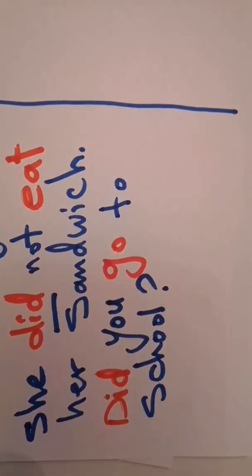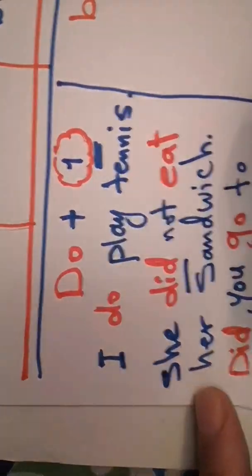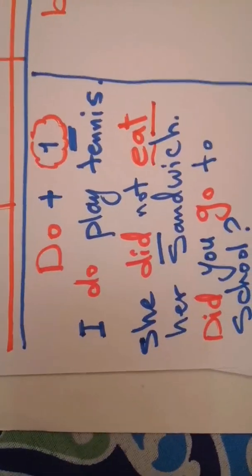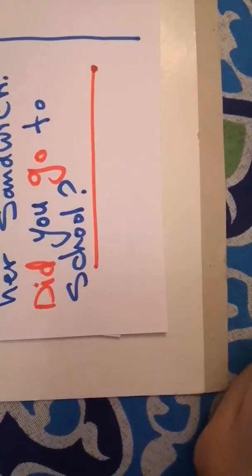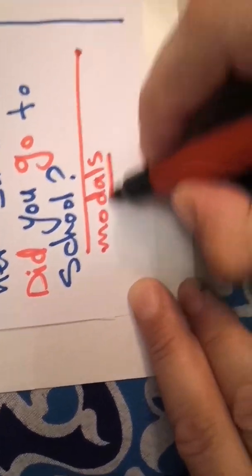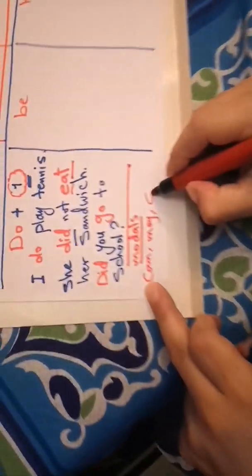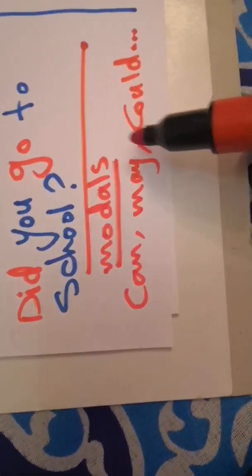Okay, so again, as you see, verb to do in different tenses, present or even past, was followed by what? By form number one or the present form. Okay, there is just a little note. There is something else that we deal with just like do: the modal verbs like can, like may, like could, etc. If you use any of these verbs, it has to be followed by what?